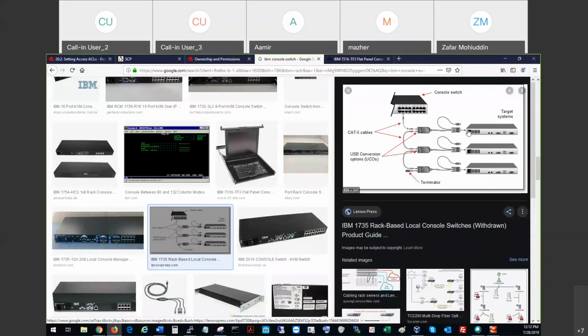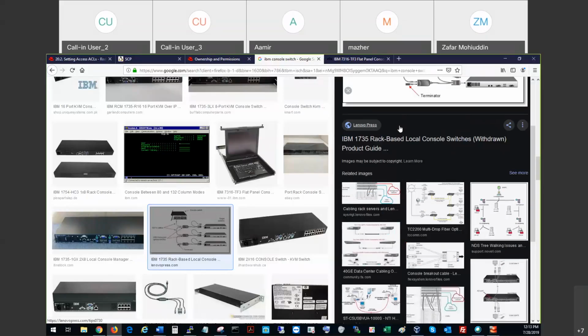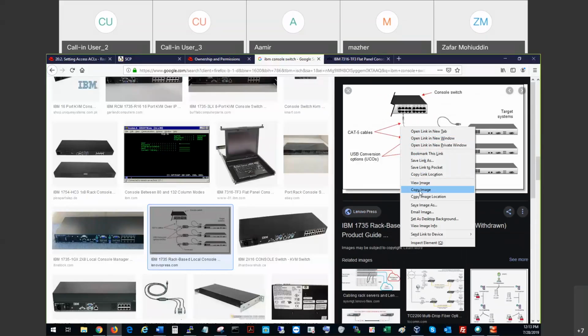So if this server is down, what will happen here is you connect the console. Once you connect to the console using the IP address, you connect to the back of this system here. Once you are in the console, you will have a list of 20 servers. You select your target server, and then you could see all that on your screen. This is the same thing as if you are standing in front of the server. Then you could run the single user mode.